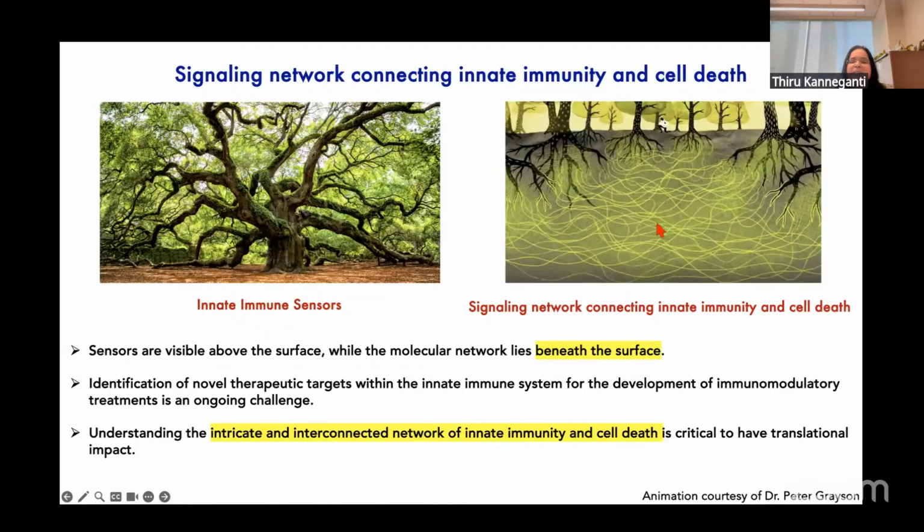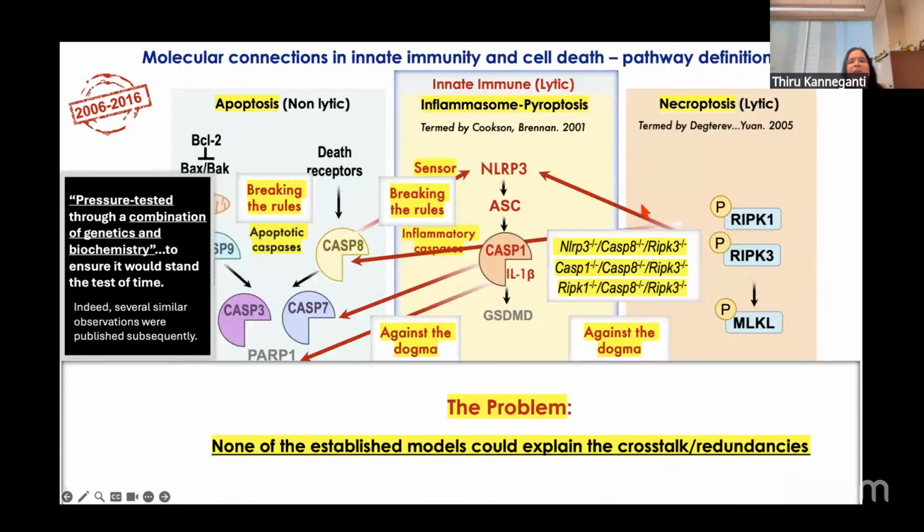And that has been a major problem in the field of cell death and innate immunity, that so far we couldn't figure out the exact molecular combinations because we always want one molecule or one simple pathway. But life is not simple. It's all like this network, right? So we went back to ask the question, how do we explain this complex?